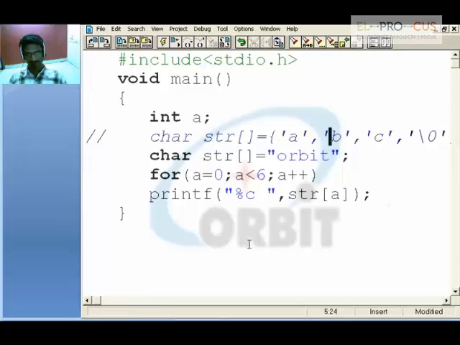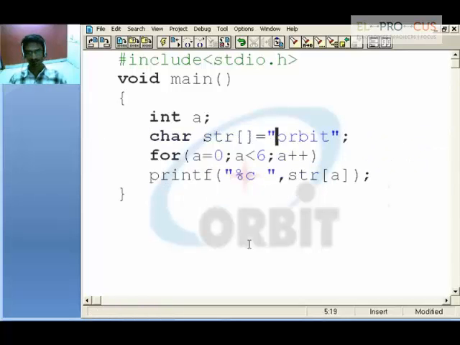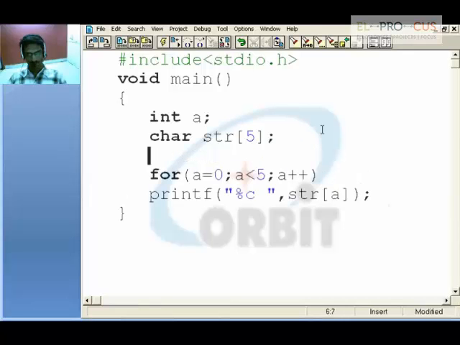As you can see, I've been initializing my strings with certain characters in them. Now I can directly go for scanning them. Similarly, I can scan the values by using the same for loop, for a equal to 0 and a less than 5, a plus plus.